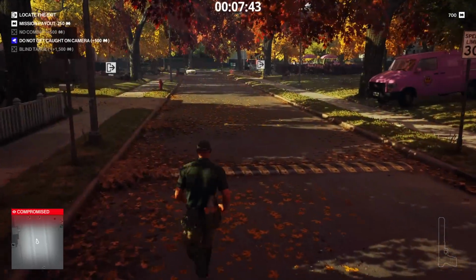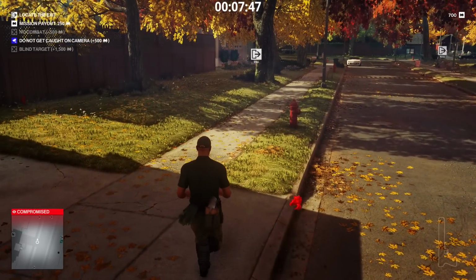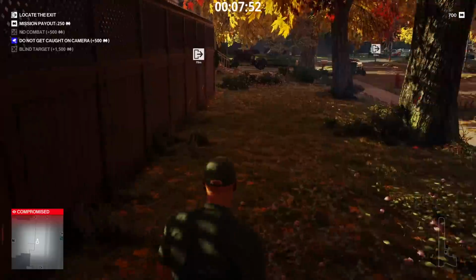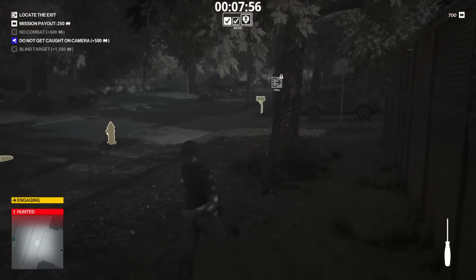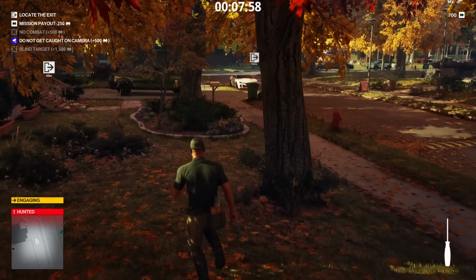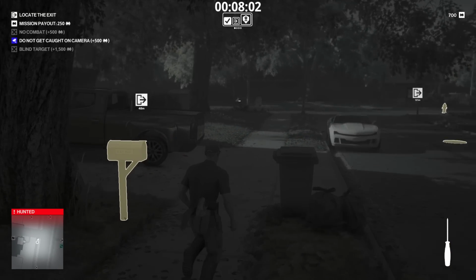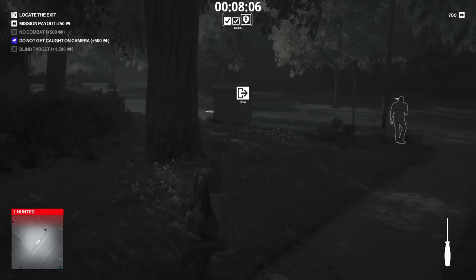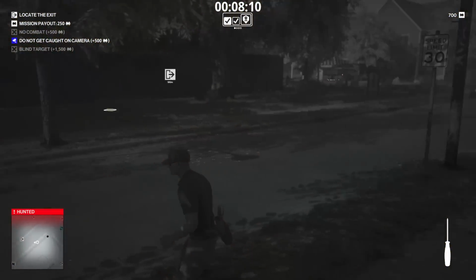Okay, that's fine. All right, I think we're good. That did not go well. I repeat. Ooh. I thought I grabbed that. I repeat, it did not go well, but we got a screwdriver. Why not? And we're fine. We didn't get caught on camera. We out of here?